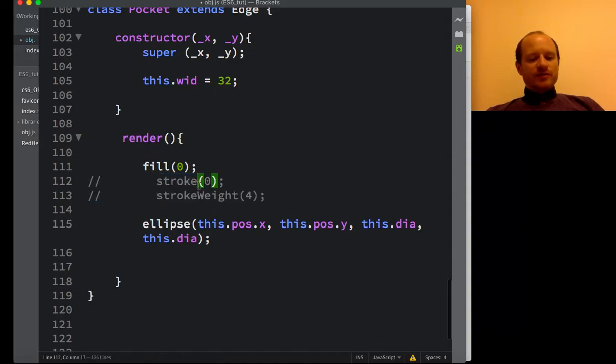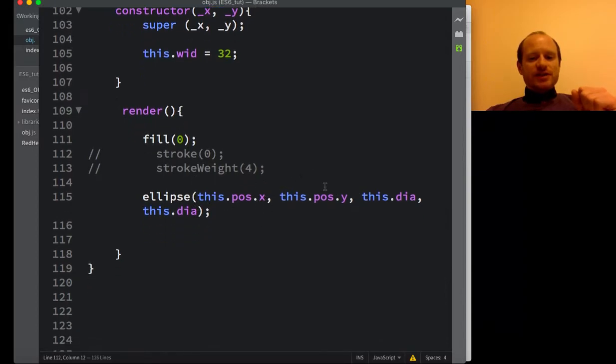And if there are any problems with collision, if it doesn't quite look right, it might be because the lines kind of fatten up its apparent size and things like this. So it's position, this.dia, so this.width. It hasn't got a dia. I'm not being so redundant this time around. Okay.